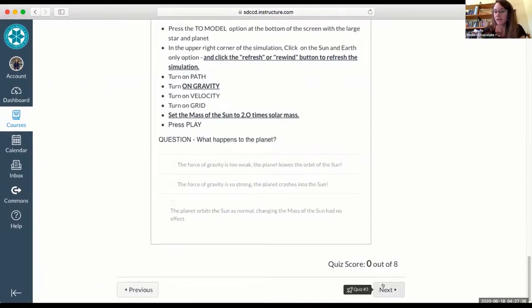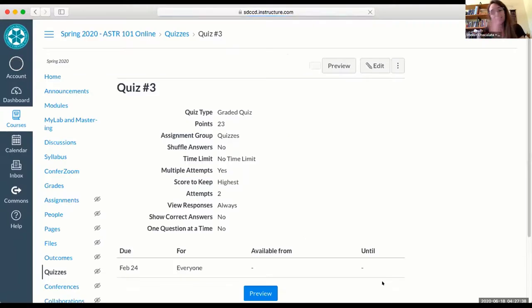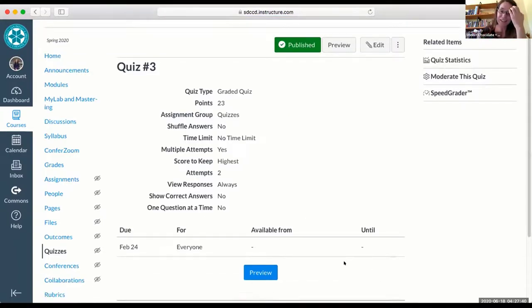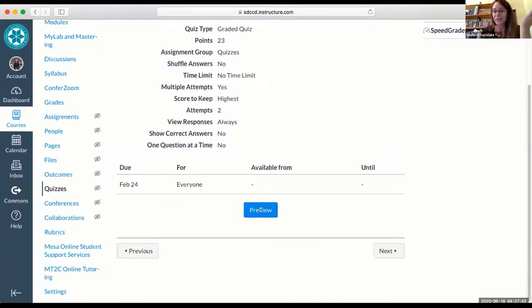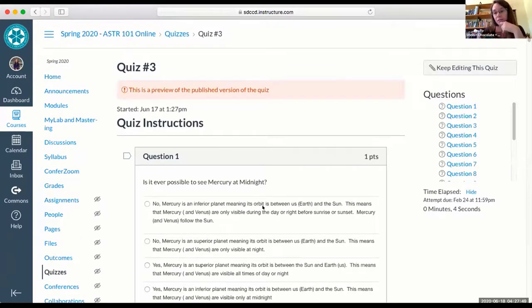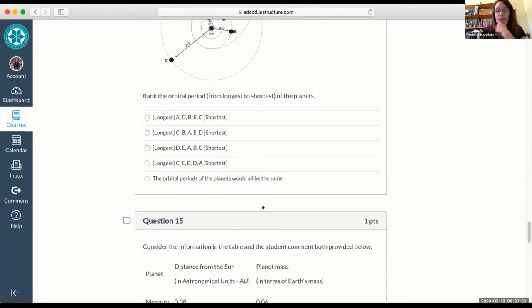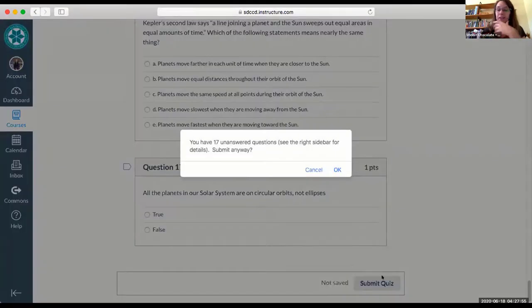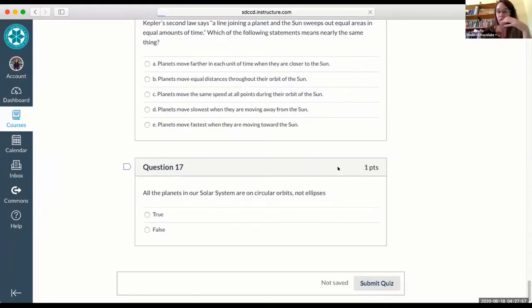After they've done that, they would move on. I'm sorry, I just said it again. That wasn't a quiz, that was an activity. Then they would take their final quiz for the week, which obviously looks very similar to that activity, except for the quiz they only get two attempts, right? And it's a quiz that is going to count more toward their final grade. And then that would be it. They've finished everything for their module.